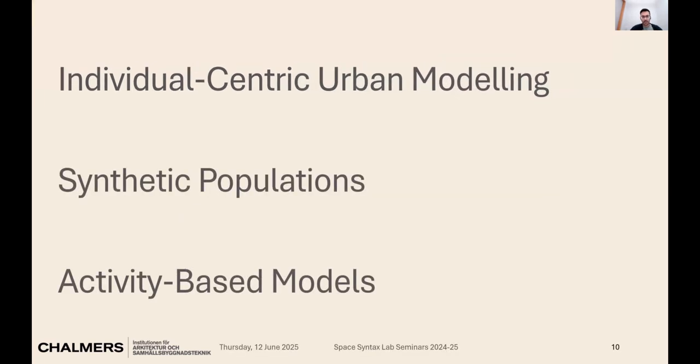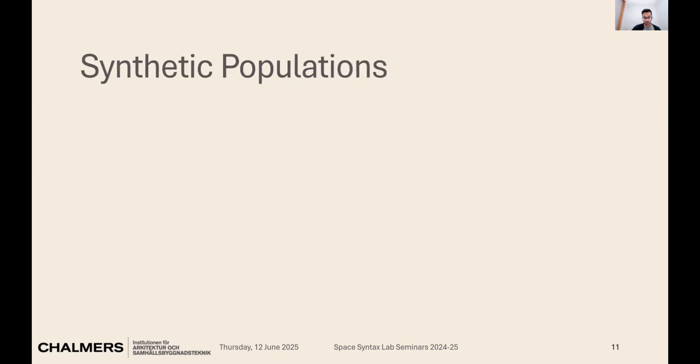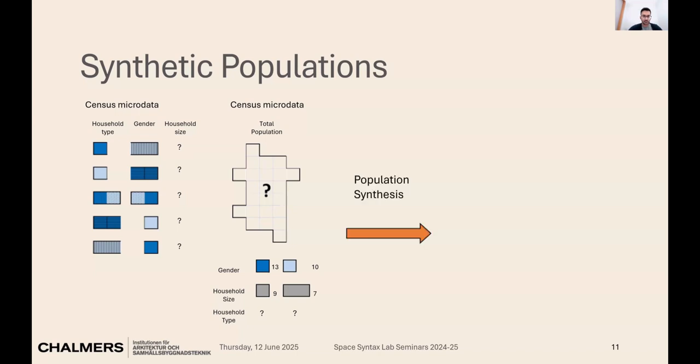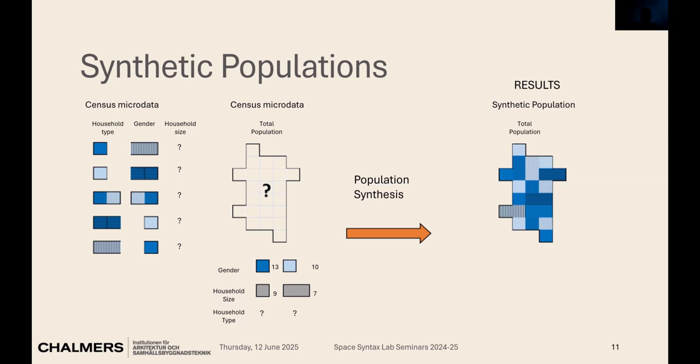So coming back to the three main components that I mentioned, we go next into the synthetic population that actually enables this individual-centric approach. So synthetic populations have, again, been around for quite some time, and the way it's been generally modeled is you have from census data some marginal counts of different demographic categories for any given area. So you would know how many people belonging to different household types and gender in this case are there in a certain neighborhood. But what you don't have is kind of the joint distributions of different variables. And using the synthetic population modeling approaches, what you can do is kind of impute what those missing values could be based on these marginal distributions. And that brings us to a more fuller picture of what these populations look like.